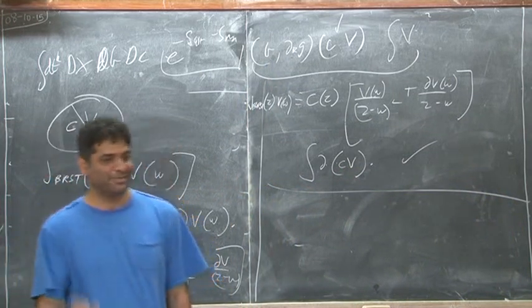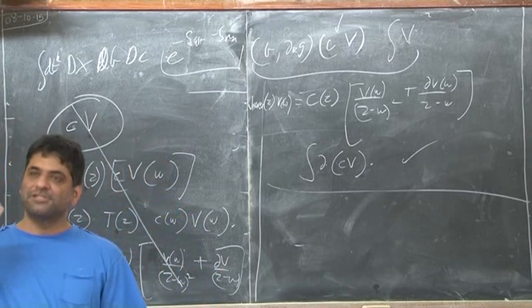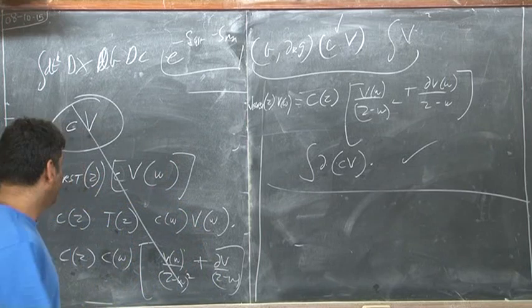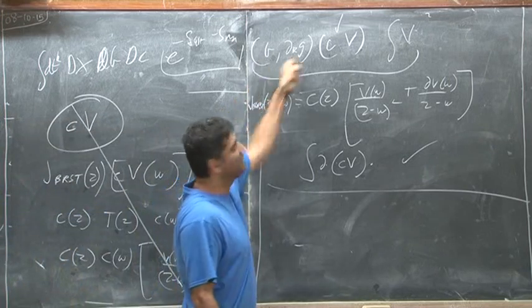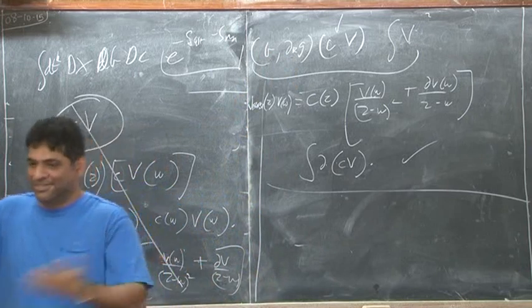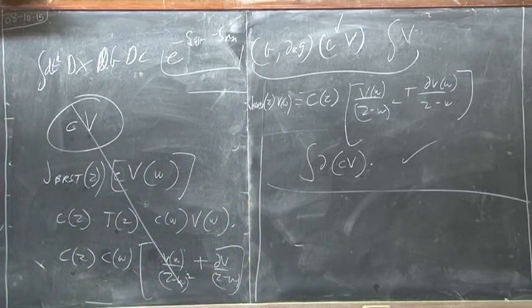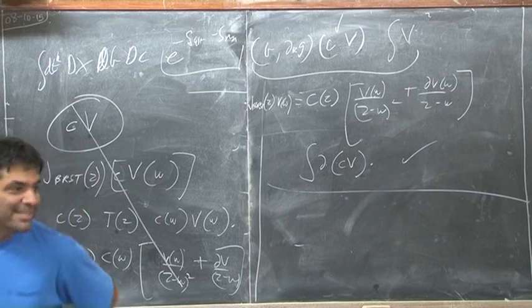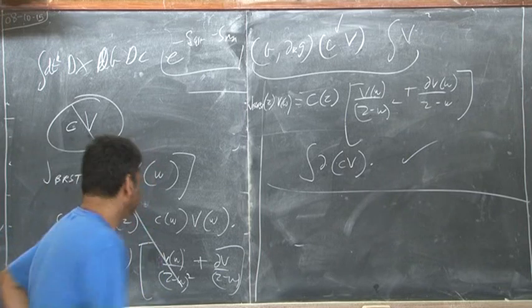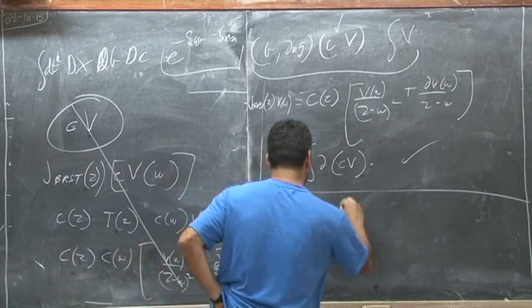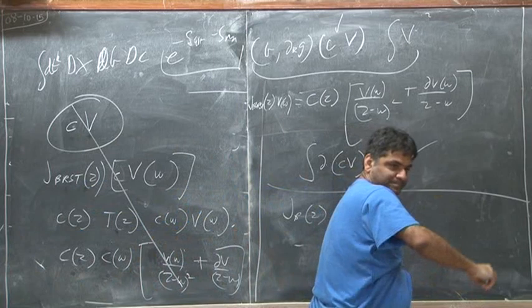Does anyone remember what the operator product expansion was between J_BRST and B? Of course, the operator product between J_BRST and del kg is 0 because g is a number. What was the pole of the BRST current with B? Do you remember how we started out? It played a key role in our analysis of BRST. J_B of Z with B of W: what was the pole? Minus B of W.